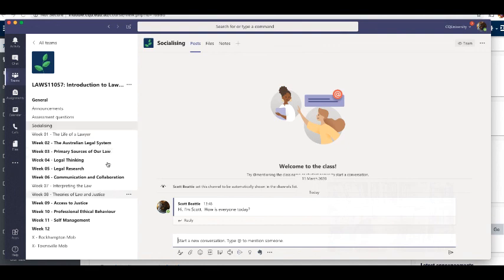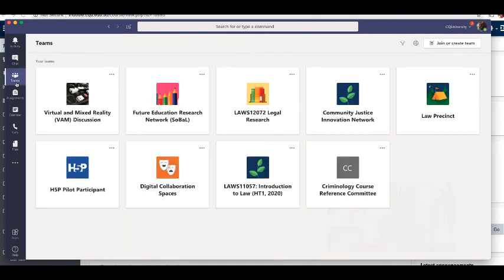If you've got questions about any of the week's readings, you can jump into the relevant weeks. If you're an on-campus student, jump into the on-campus public groups and introduce yourself to your fellows and get to know each other. And if you do want a private group, think about those options earlier. I can set you up with a private group within this particular unit of study, but be aware of those limitations. But you can also go into your Teams menu back here, and you can create your own team, and that's one that you can maintain over time.